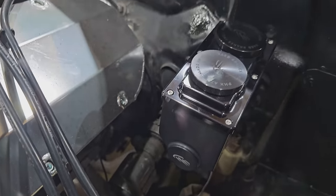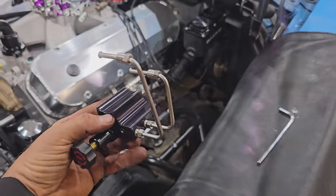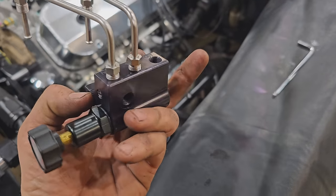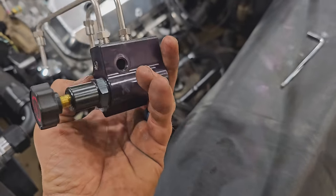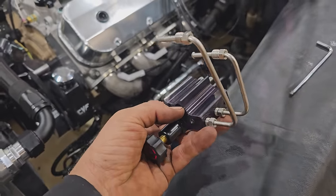Just like that. So now this proportioning valve will bolt up right underneath the master, and we've got out for rear and out for front on the bottom. So I'll get this bolted up there and we'll take a look.